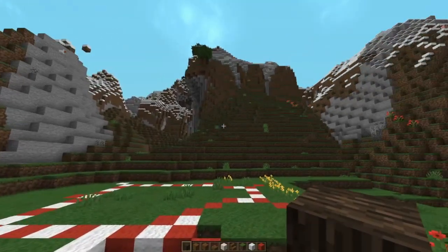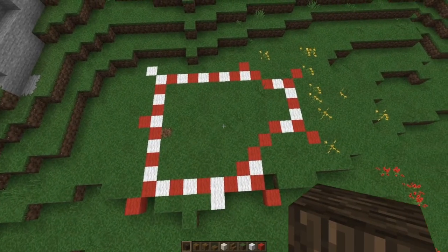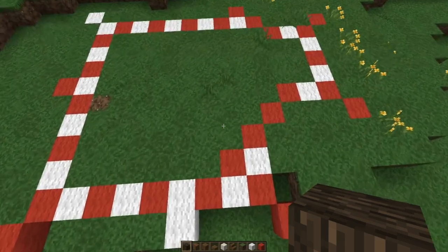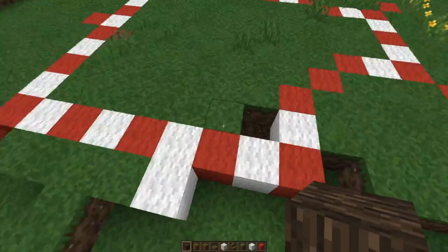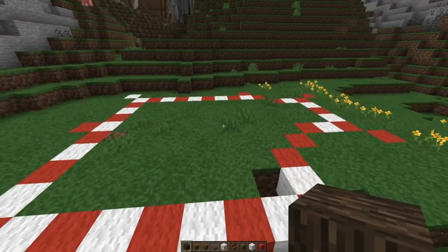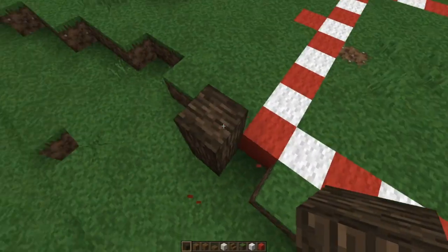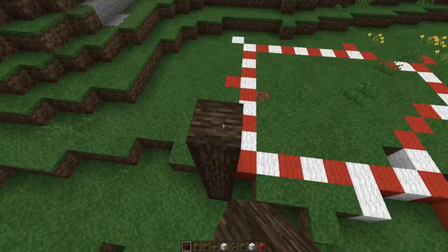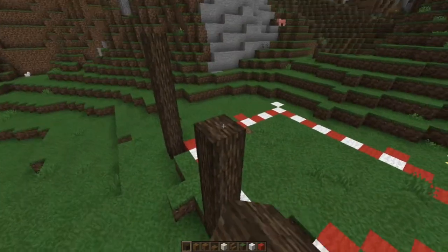Here is the basic shape and outline. You can grab a screenshot if you want to follow along block for block, or just watch for the basic concepts and ideas. So we're looking at a little balcony here, a little jut out, and kind of an L-shaped main build. What we're gonna do is replace all these little jut outs with spruce bark, and we'll go up six levels on all of these.